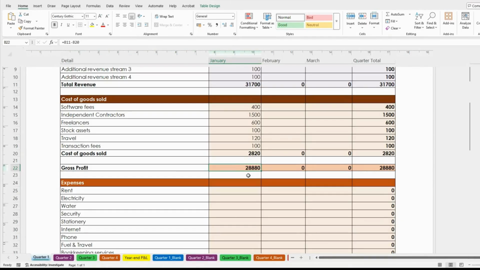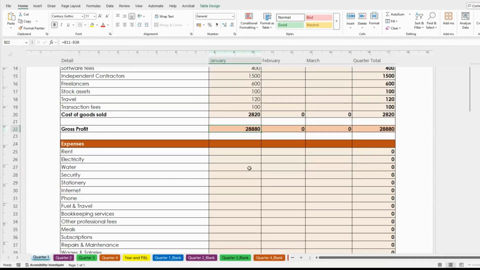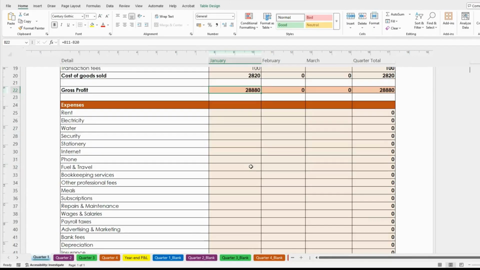This is not the final metric for us to celebrate and say our business is making money, because there are other things involved to make your business function. So we're going to go to the other costs involved in your business running altogether. So we go to the expenses section.